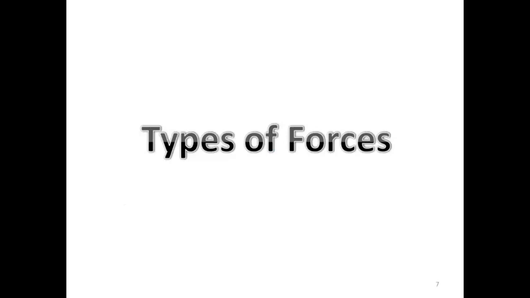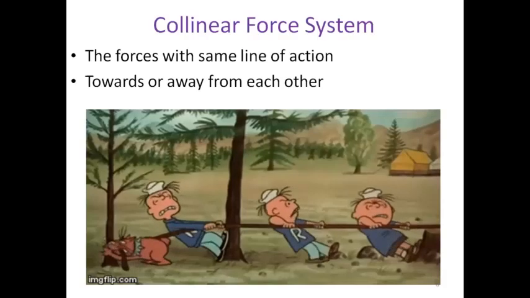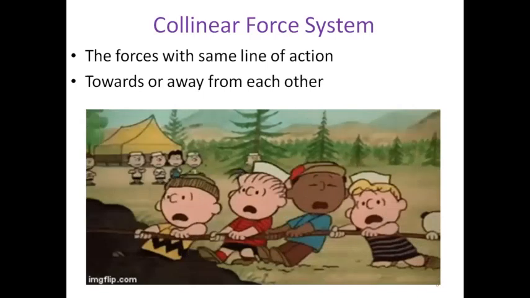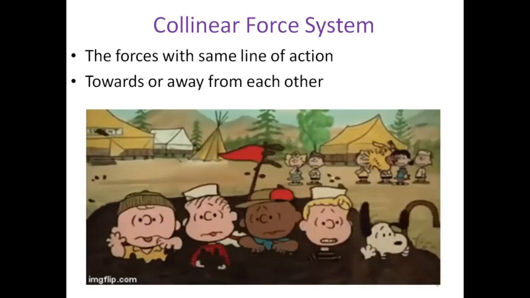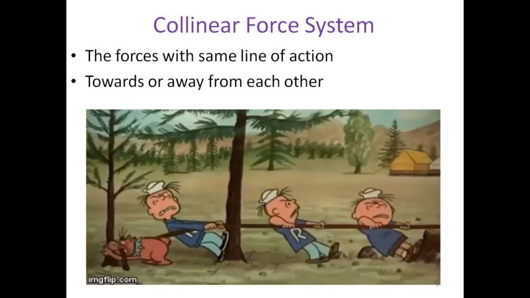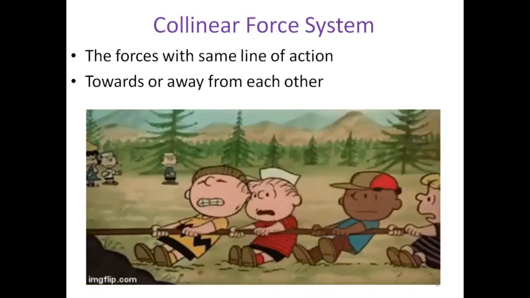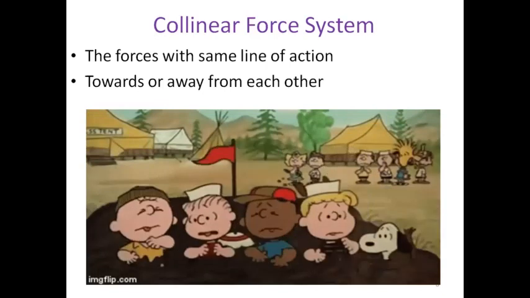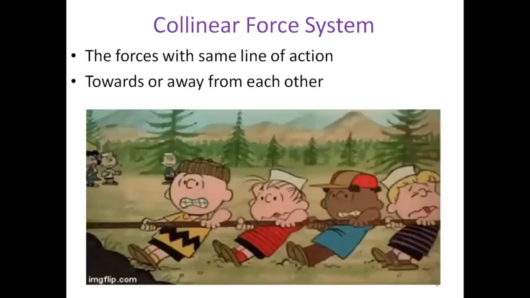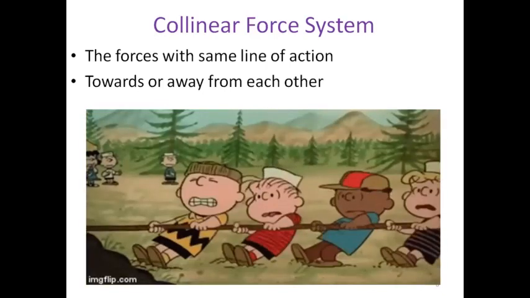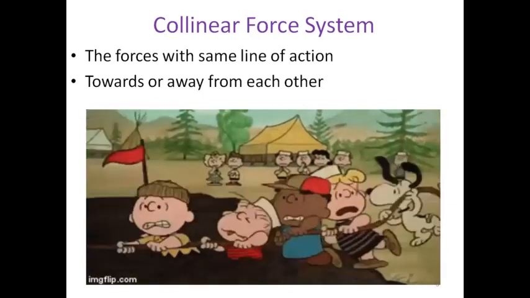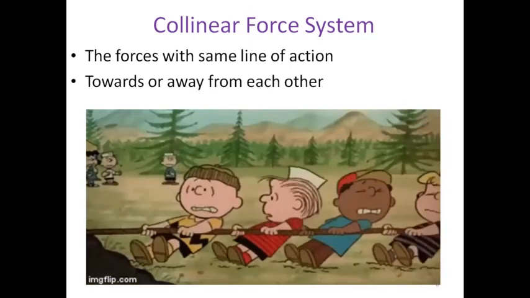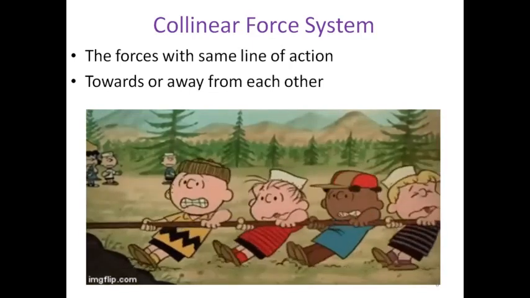So the first type of force is the collinear force or collinear force system. What is a collinear force system? The forces which are in the same line of action, ज्यांची line of action ही same असते. And we have two categories. The forces will act towards each other or opposite to each other, right?